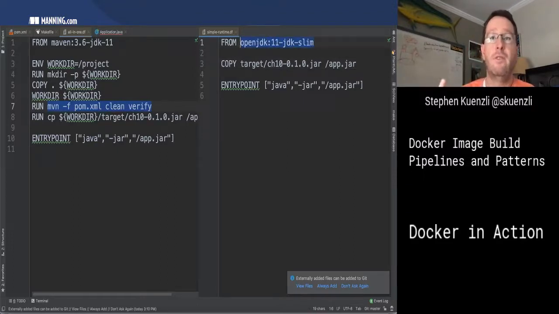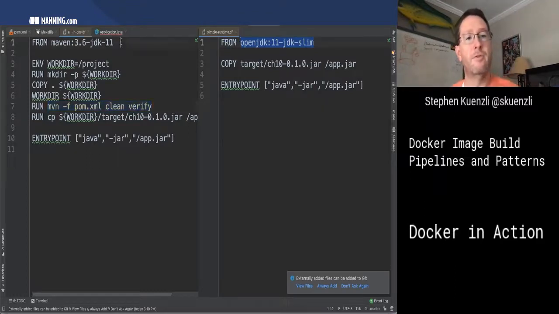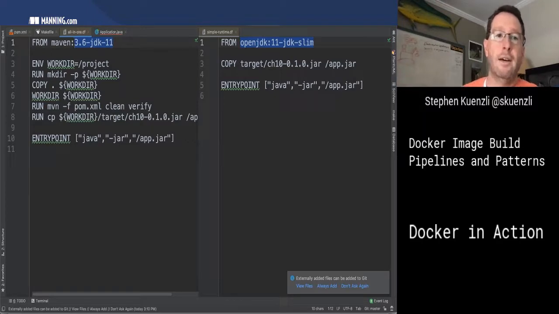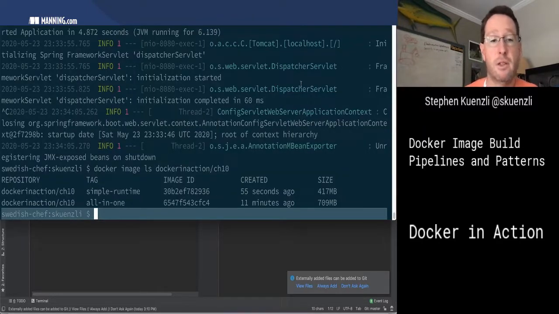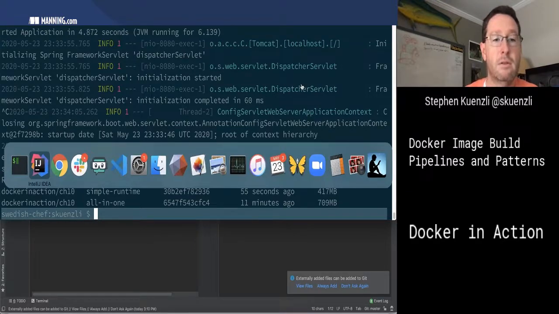One, it doesn't have Maven inside, which has a bunch of stuff. It doesn't have the portions of the internet that were downloaded during the build process. And it's also using the slim JDK instead of the full JDK because the application only needs the slim stuff. So it doesn't need JavaFX or whatever else is in the full JDK. The application still works the same. So that's cool.